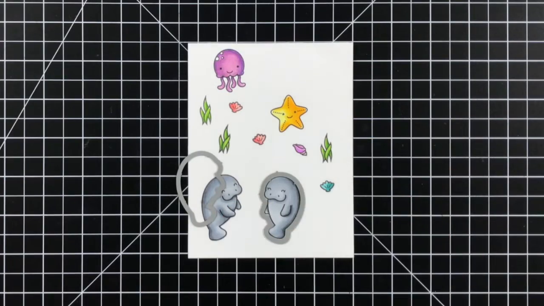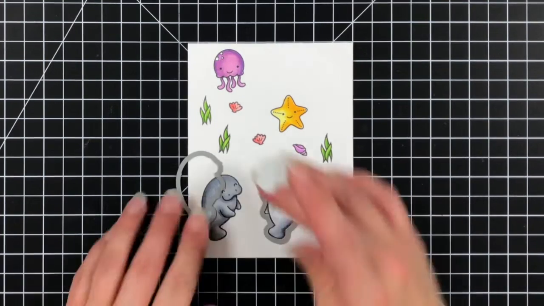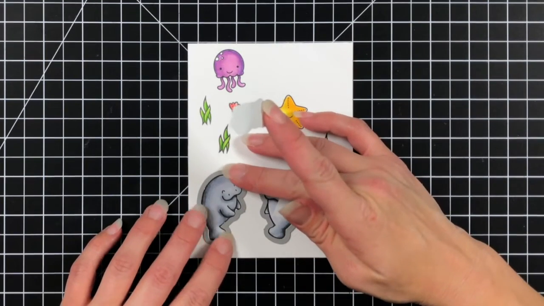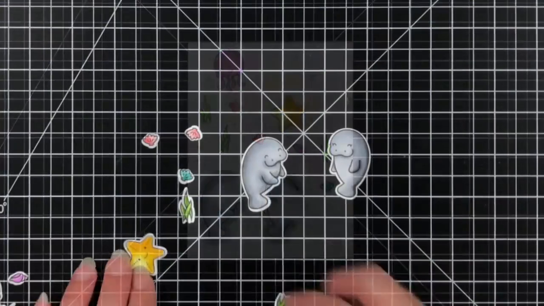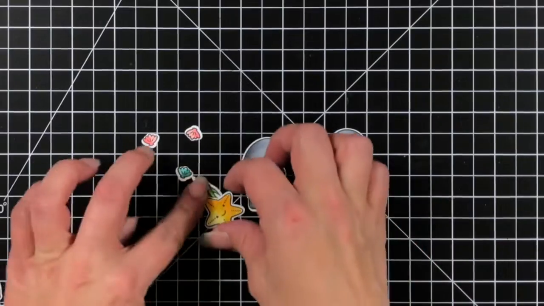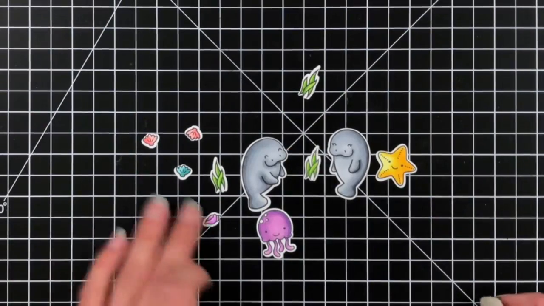Now for the jellyfish I am using one of my favorite purple combos this is just a go-to of mine whenever I'm coloring something purple and that's V17, V15 and V12. Once I have everything all colored up I'm just going to use the coordinating dies, attach them with some post-it tape and then run those through my die cut machine. Here is just a quick look at all of the images once they are die cut out.